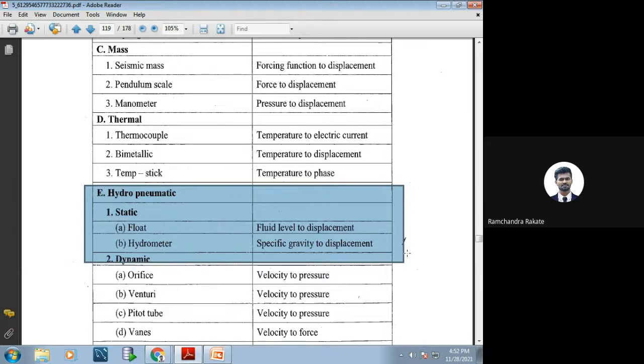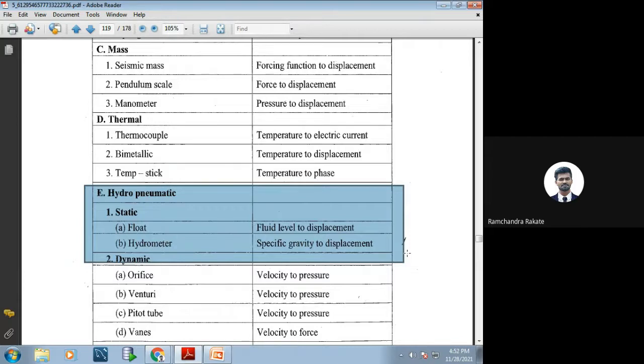Analog and digital conversion are there. With this, transducers are classified on the basis of the nature of the output signal, that is analog and digital. An analog transducer converts the input quantity into an analog output, which is a continuous function of time. For example, strain gauge, LVDT, thermocouple, thermistor, correct? A digital transducer converts the input signal to an output signal in the form of pulses, 0 or 1, that is discrete output. This makes use of analog to digital conversion.